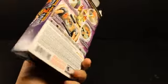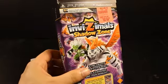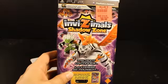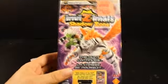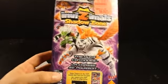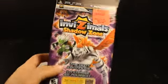I'd never seen the game before until I got there, so I was just browsing around and came across it, and I thought it looked kind of neat because it has to do with monsters and fighting. I figured it couldn't be too far from Pokemon and all those other kind of games. So if you haven't played this before, then I guess you'll find out what it's about. Apparently this is the second one. There's one that came out before. This one, I've never played it, never heard of it, so who knows. And plus the tiger thingy kind of looks cool, and then whatever that gremlin looking thingy in the background is.